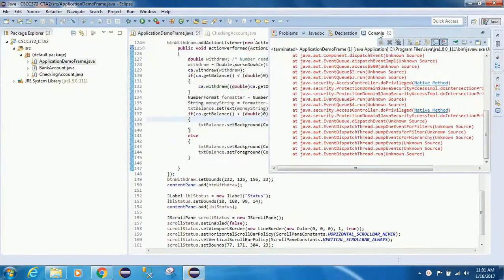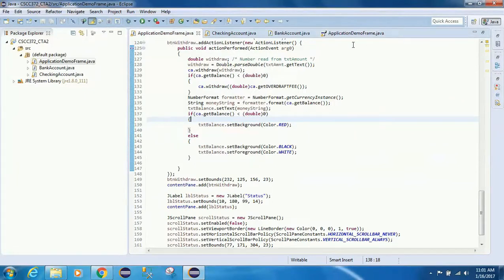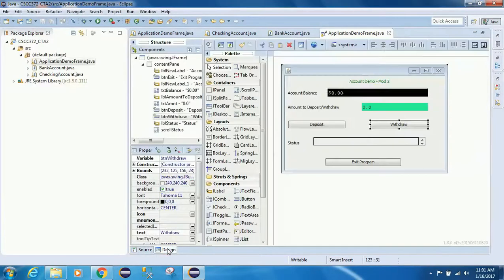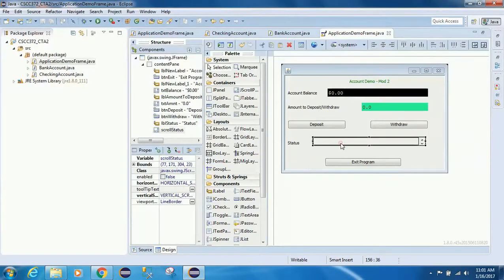One thing we can do is go to our application design and make some modifications to our status box. Basically, the status box will be a container that will trap any kind of events like that, unintended usages of the program.